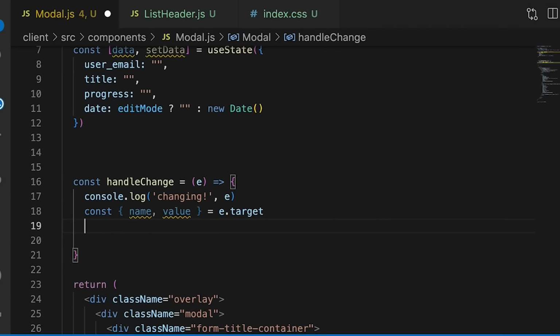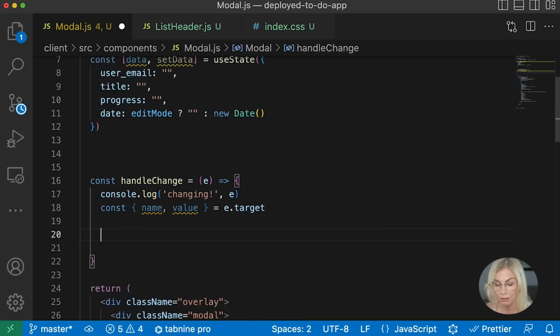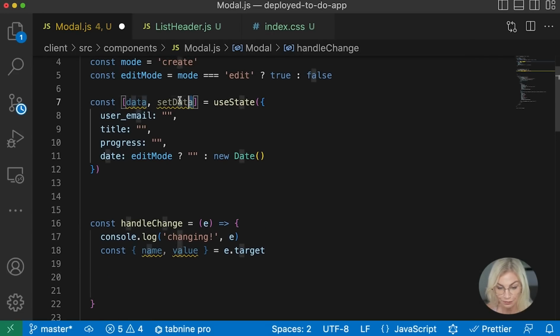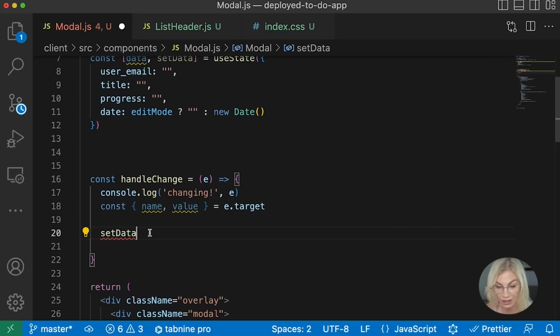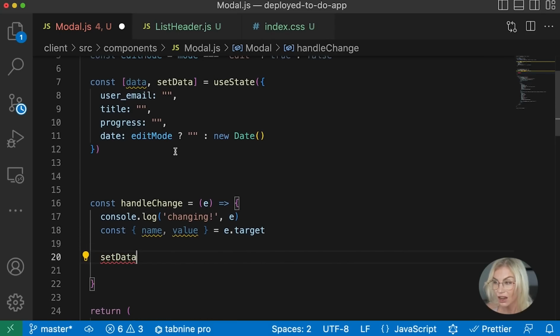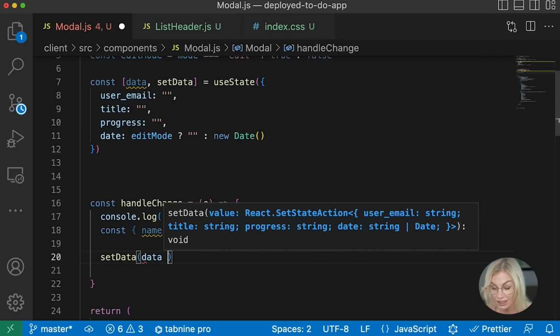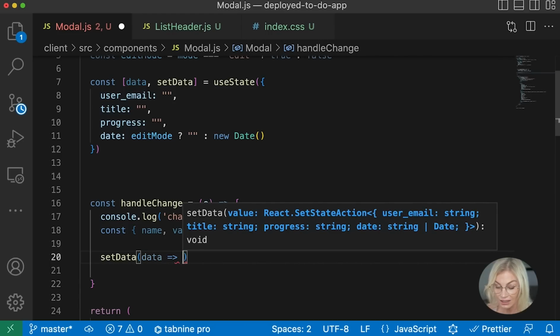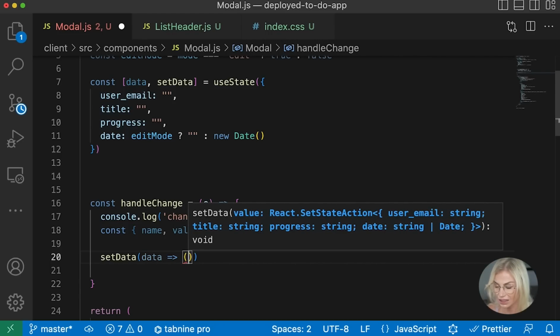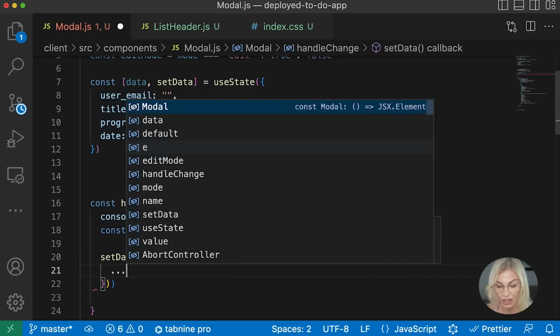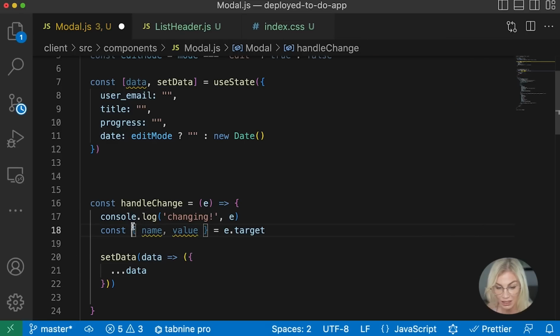Once we have that name and value, let's create our key value pair. And I'm going to change the data using setData. So in order to set the data of an object, I'm going to get whatever exists already in there, right? So let's go ahead and do that. I'm going to spread everything in there like so. So I'm spilling all of that back into here.